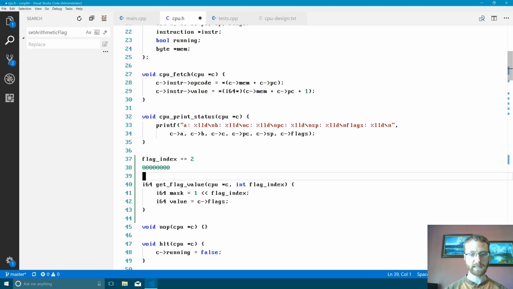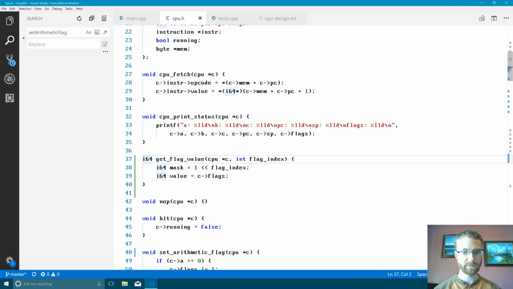We start out with a 1, and it gets shifted over two positions. So we get 1, and we shift it over by two positions, and that should get us to a 4 or something like that, right? So it'll give us this second position. I think if I counted correctly, hopefully that's how it behaves.